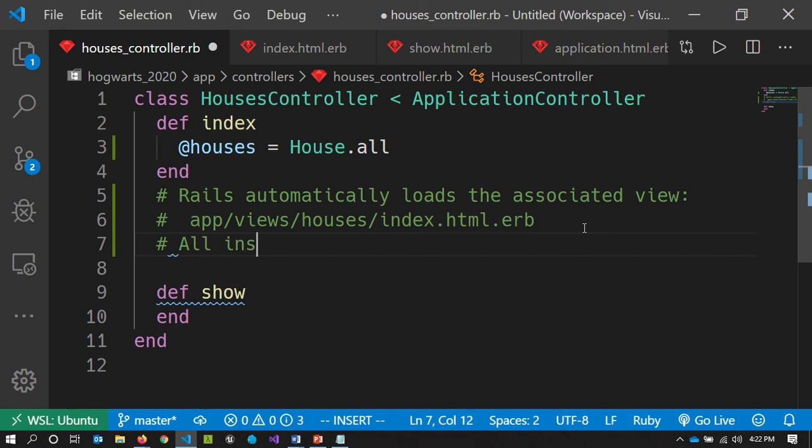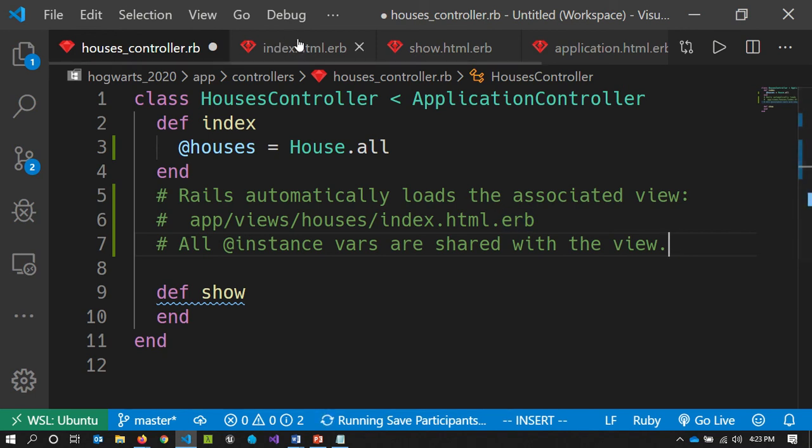And all the instance variables are shared with the view. So this is where Rails sort of breaks object-oriented encapsulation. Normally our instance variables are private to a class in Ruby, and Rails does some magic to share them automatically with the view.